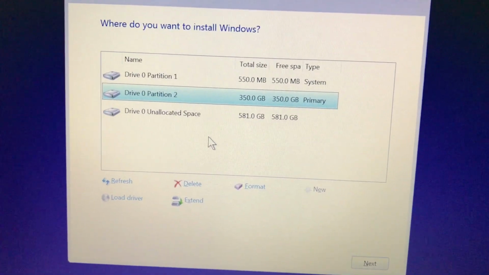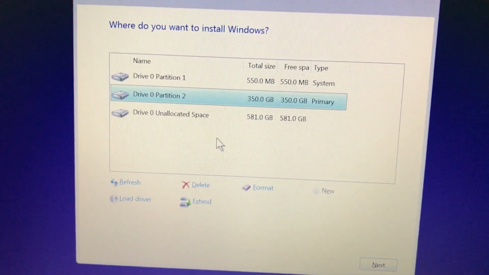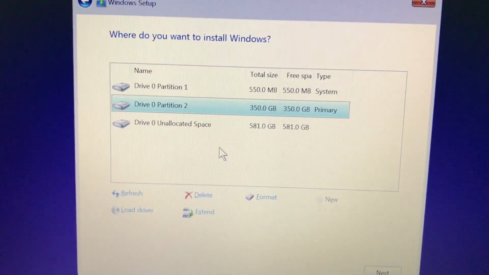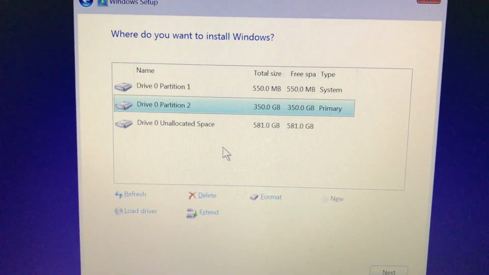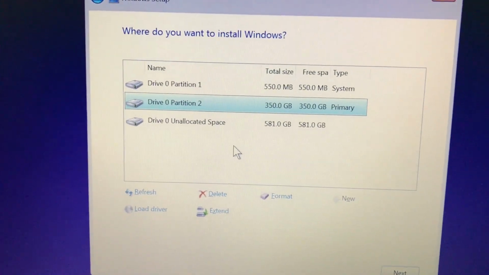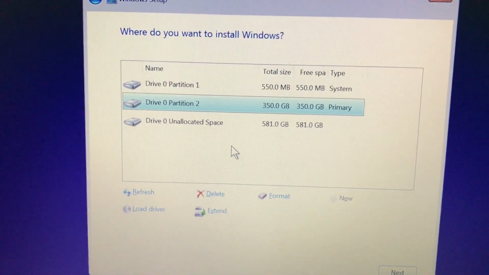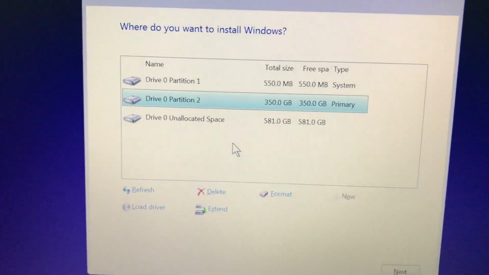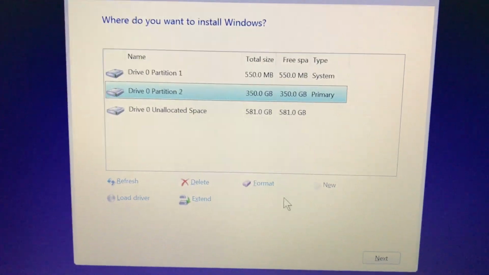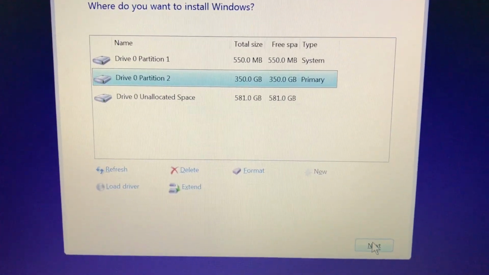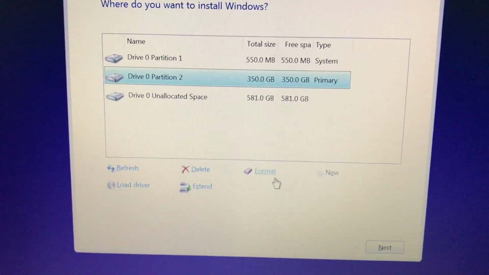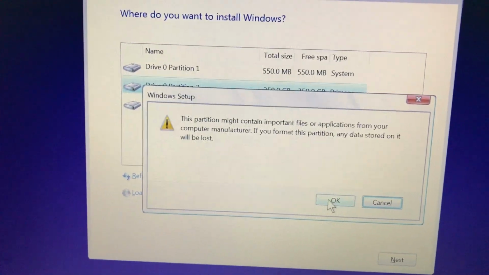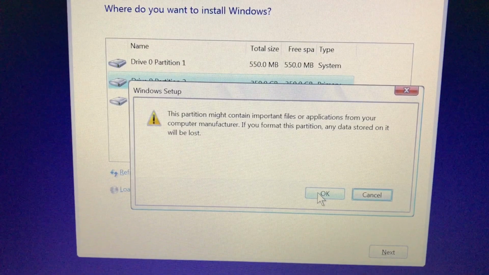The first partition is always, as I said before, to keep it as system partition, that is nothing but the EFI partition, and partition 2 is our Windows basic data, which is 350 GB, and it is already selected here, and just say next. You can format it. I'll prefer to format it first to be on the safer side, so that I can delete all the stale data.